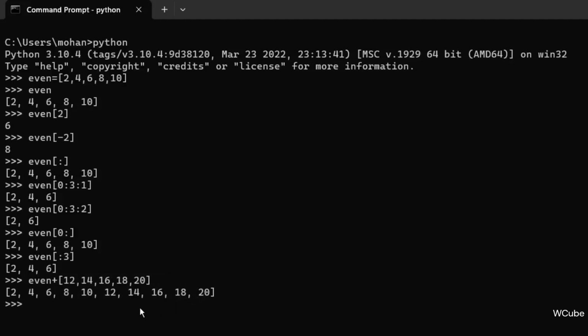Looking further, we can change the items. Unlike strings, lists are mutable. Mutable means you can change the values inside the list using the address. Take the example of odd: 3, 5, 7, 8, and 11.